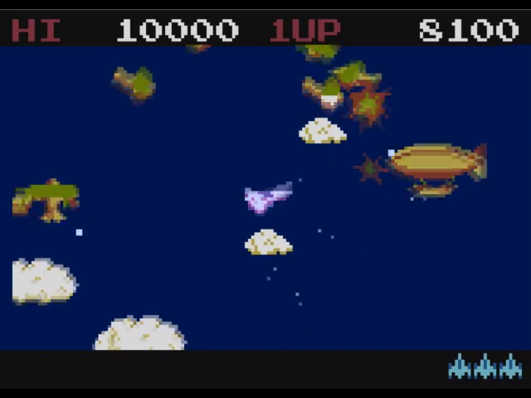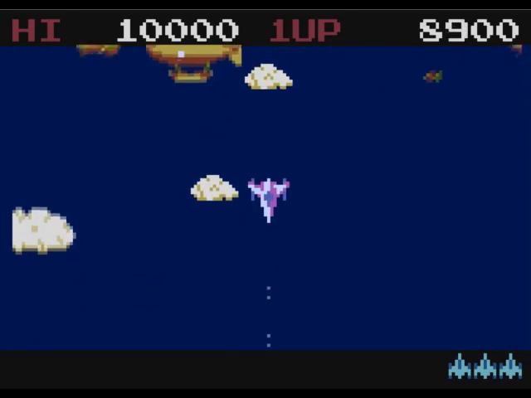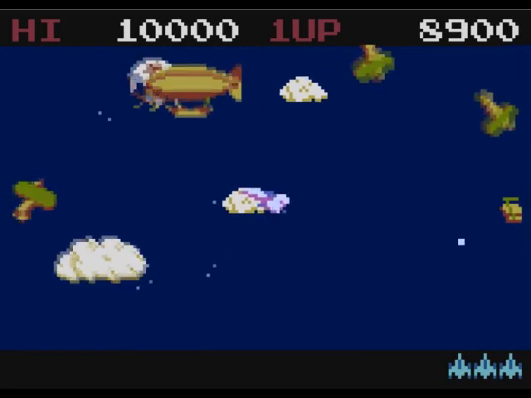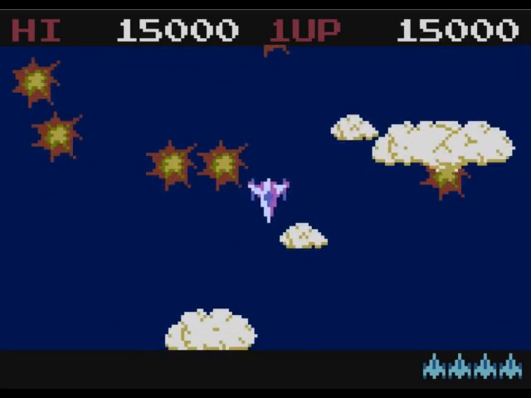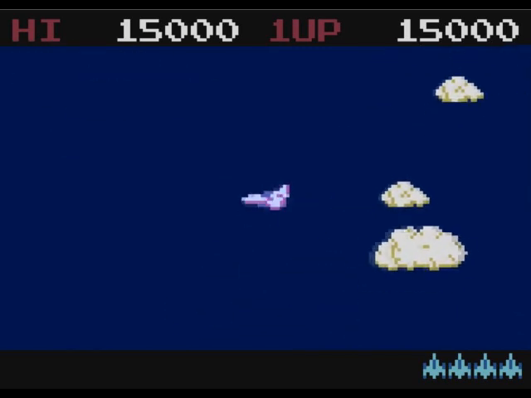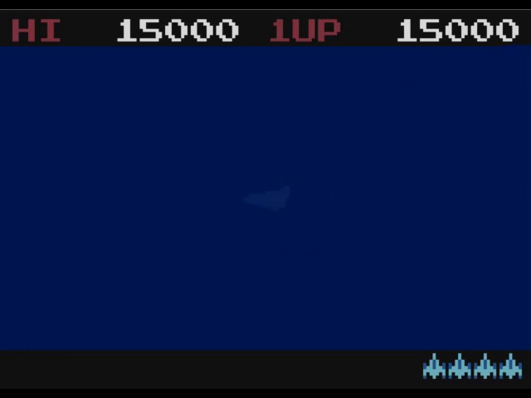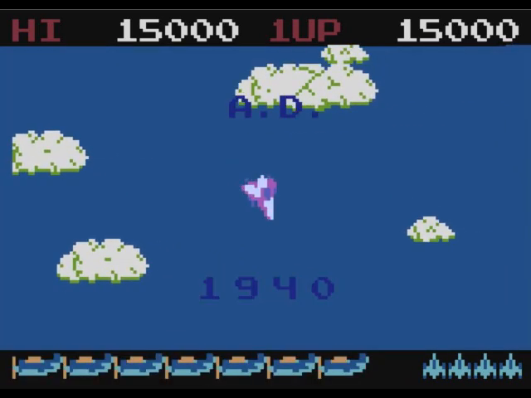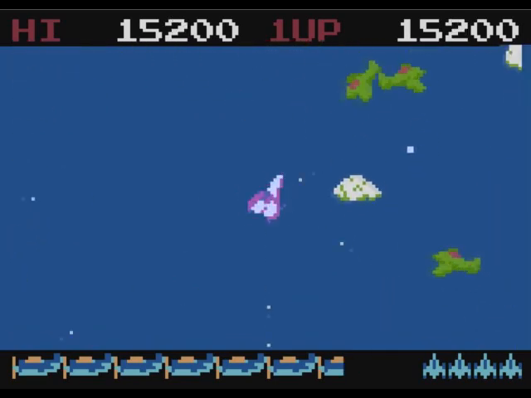There we go, I think that's the main thing until we go to the next level. Or shoot the blimp. Right, done it. So we get sent back in time, well, forward in time now, to the Second World War. So the planes should be a little bit faster now.